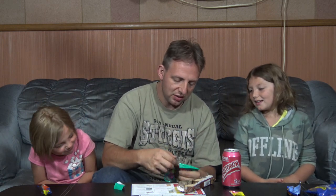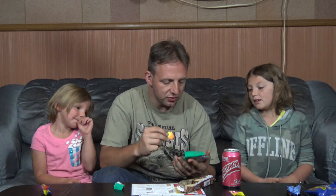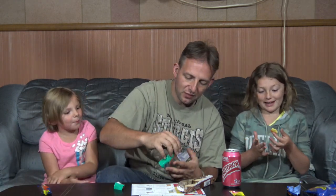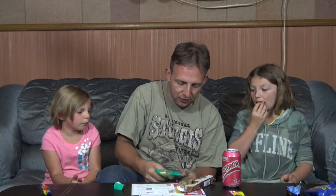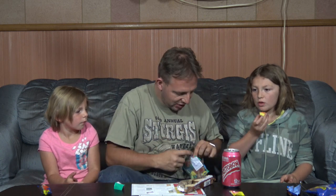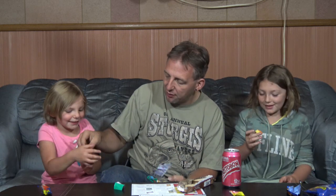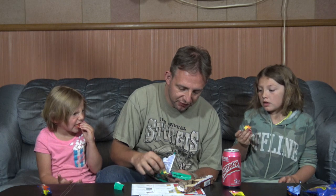Okay. All right, so these are the Trululu Splash Rellenas. Everything you love about your favorite gummy treat with tropical fruit juice exploding with every bite. One for you, and one for me. It's really sticky. Yeah, it looks like it may have gotten wet, or I just ripped that open a little too quick. But that one wasn't sticky at all. Probably just because it got squished and it wasn't covered by the sugar stuff.